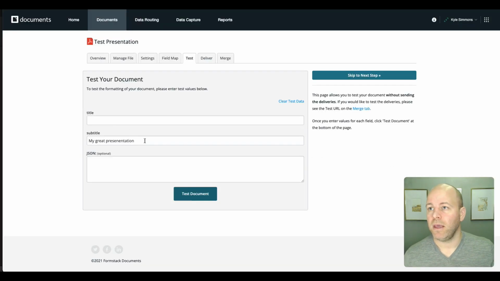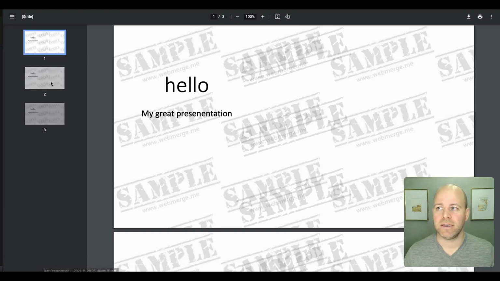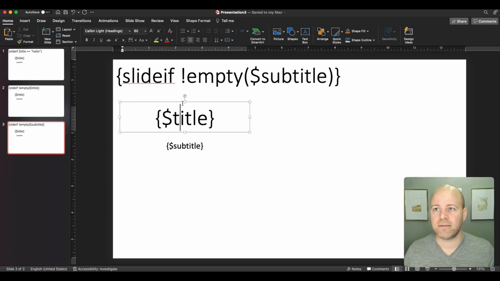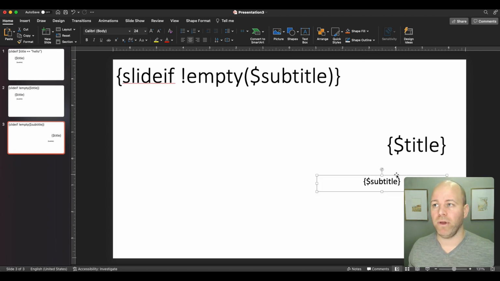Perfect. And if I make this hello, I will have 3 pages. So you can see how adding this logic is allowing us to create dynamic documents. And the benefit of PowerPoint is that I can style these slides however I want. That is really the nice thing about starting in PowerPoint: you've got complete flexibility from your layout, and then you can determine which pages you're including in your files.